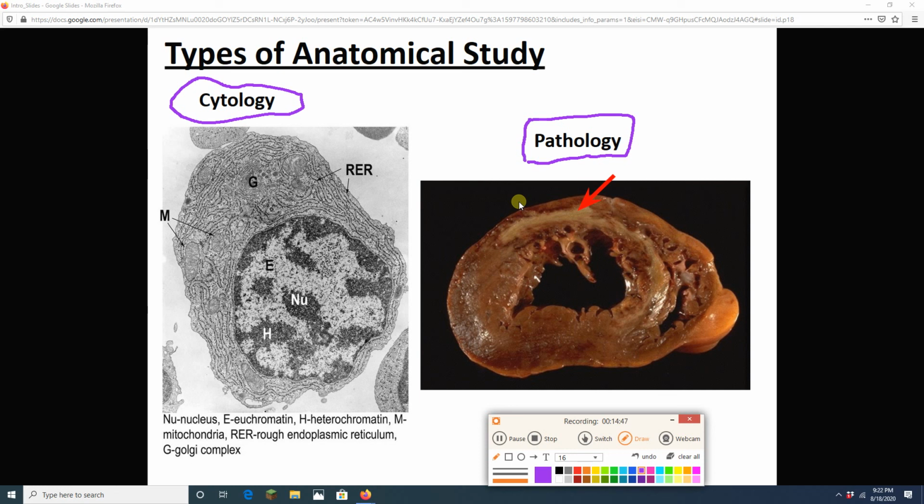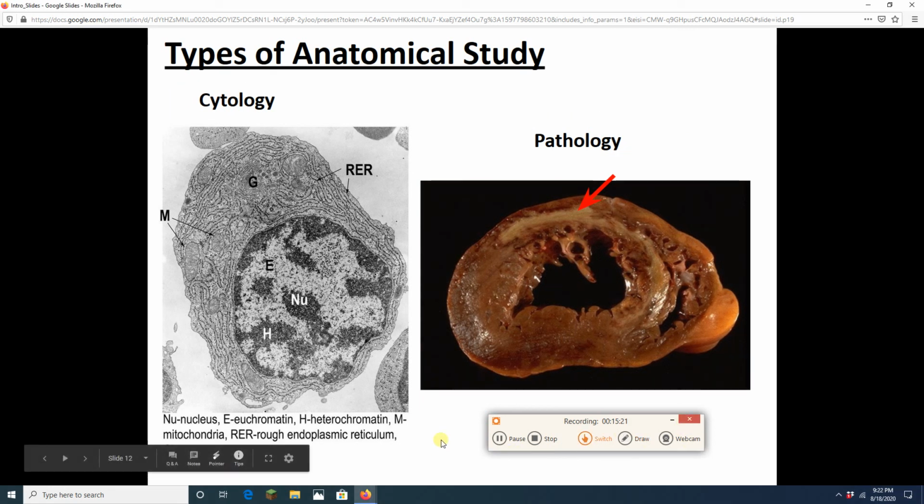So why did it die? What killed it? What happened here? Answering those questions would be in the realm of pathology. Now bear in mind, you can join words together. We could talk about the microscopic structure of diseased tissues. That would be histopathology. Or we could do the mechanism of how and why a disease progresses. That would be some pathophysiology. All right. So a lot of different types of study that we have to be aware of.